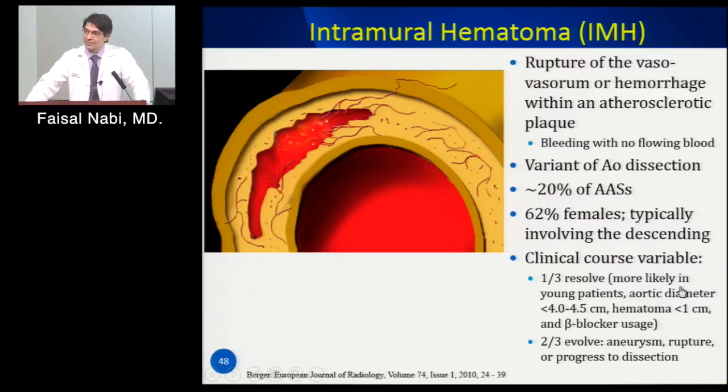surgery. But what's interesting about intramural hematomas is I've read different numbers. Here I reported one-third, but I've read another report of about 10%, so anywhere from 10 to 30% of these actually resorb, and I've seen this myself in the CMR lab. You'll find these intramural hematomas in maybe an elderly patient who wasn't a good surgical candidate. You aggressively control their blood pressure and their risk factors, you image them as little as a week later, and you can see complete resorption of the bleed into the media. So there is a chance that these can get better, but be wary for complications.